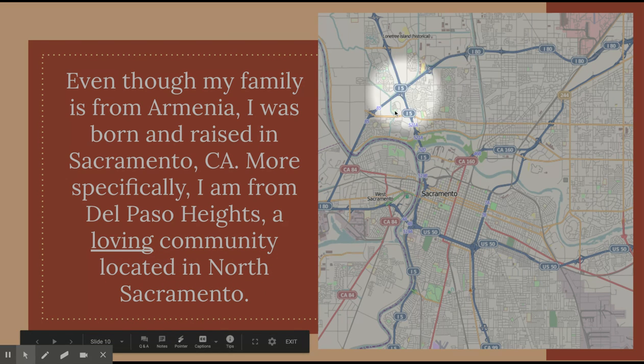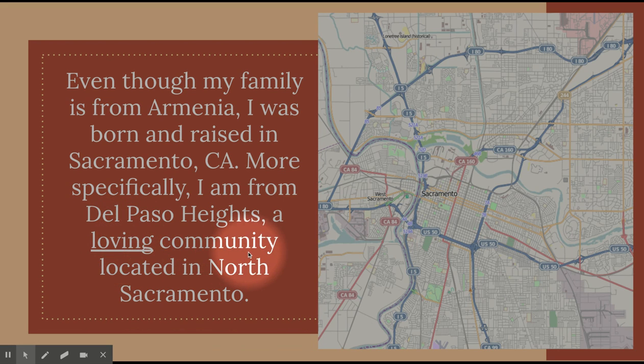Here it is. So which adjectives did Asia use here? That's right, loving. Loving means there's a lot of love in my community. So here I'm answering the question, where is your housing located? I say, hey, I was born and raised. Raised means you grew up here. I was born and raised in the city, Sacramento, comma, the state, California. You capitalize the C and the A when you abbreviate California.